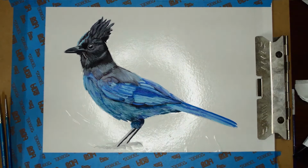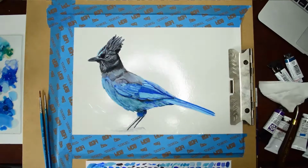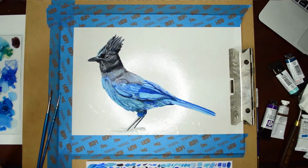Now I'm adding a little bit more definition to the wing by taking some ultramarine and using my trusty flat brush again. Just putting in some of those really deep, dark shadows. I'm working my way all around the bird and just adding all the shadows and more definition.